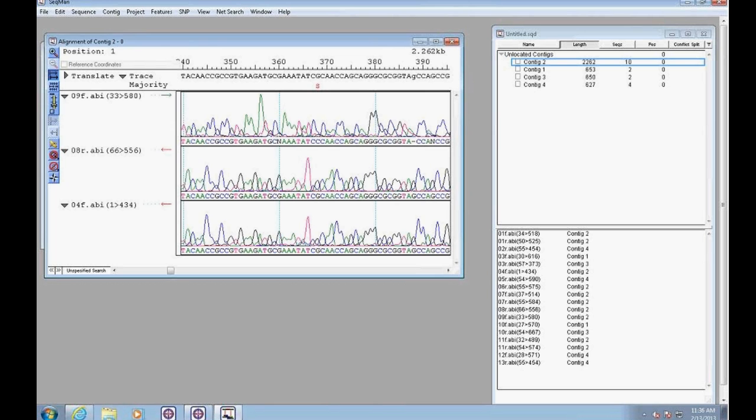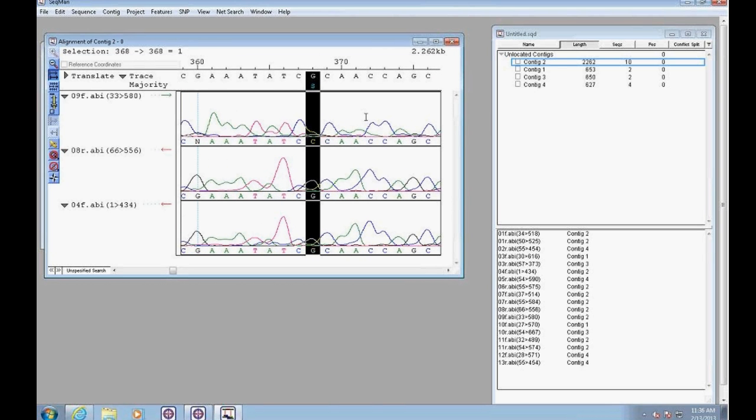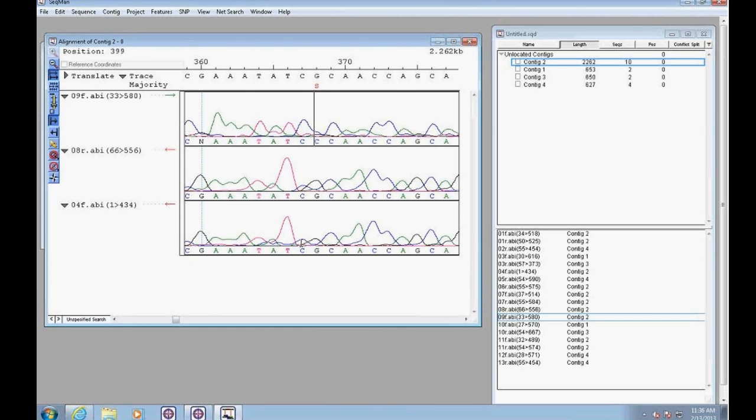So here you can see that the trace majority is S, and it chose that because of heterozygosity between the C and the G. However, if we zoom in, we can see that we have a G here and a G here, and there's some ambiguity.